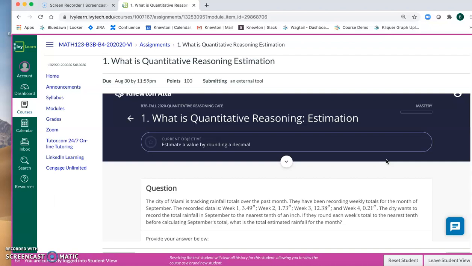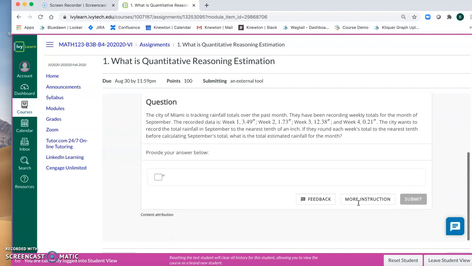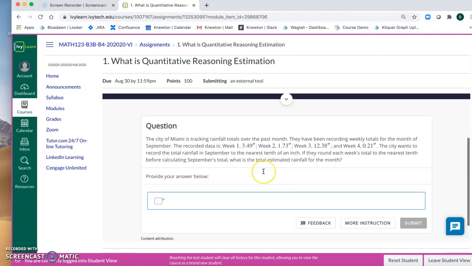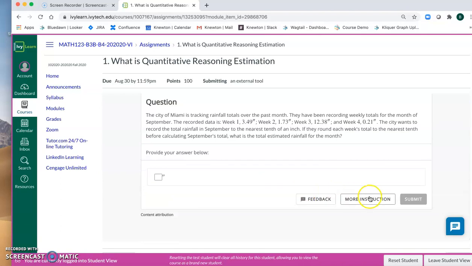At any point in time, if you have questions about the assignment, the questions that you're seeing, the length of the assignment, anything, just reach out to your instructor. Send an email that says, hey, whatever, and they will help you out. Anything that you see in your assignment, every question, your instructor also can see those problems. So there's an easy one-to-one help here with these homework problems. At any point in the middle of a problem, if you need help, you can see there's a more instruction button that will help you work through the problem.